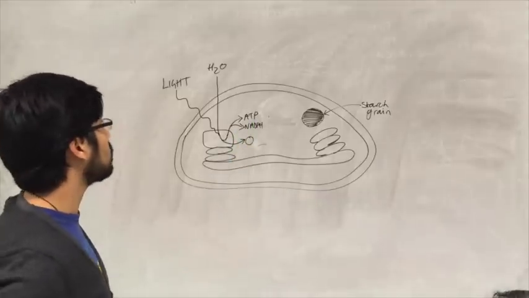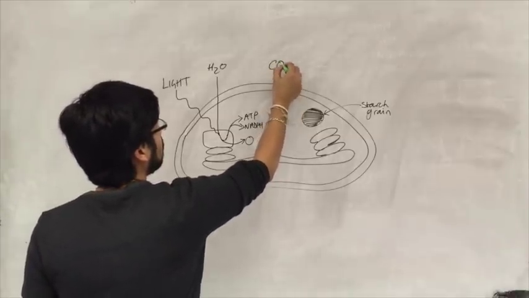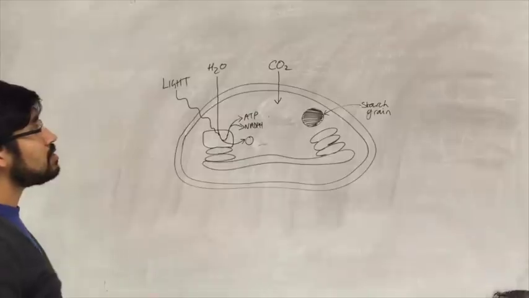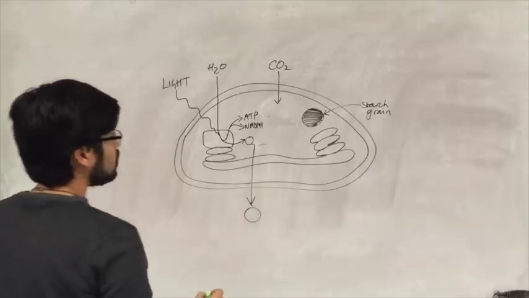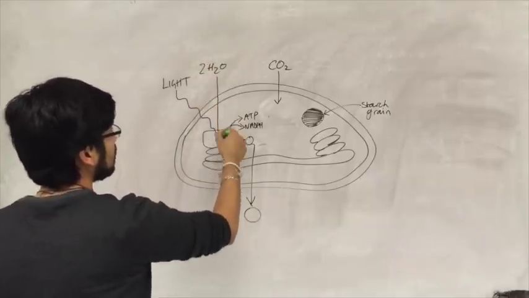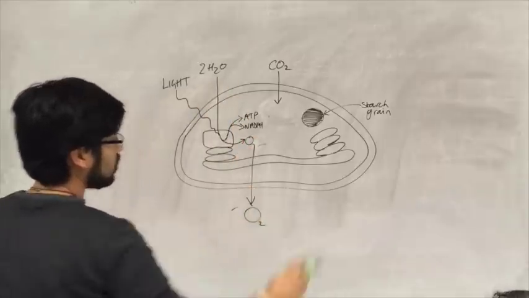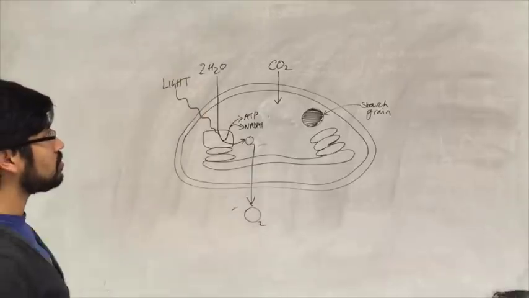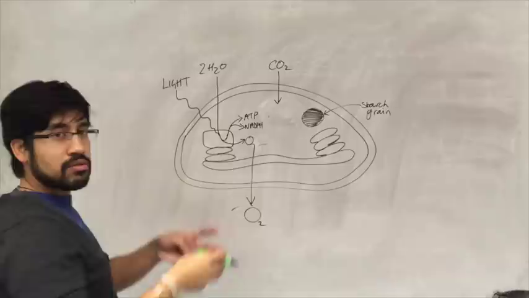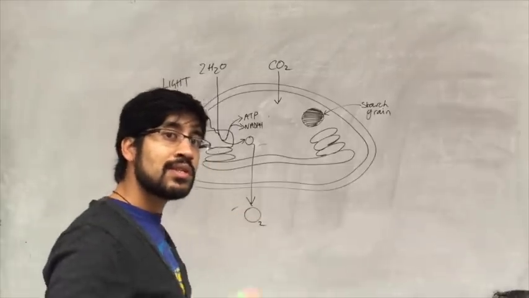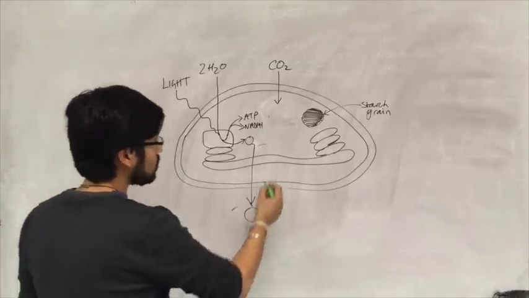That is only half of the story, because remember, what else gets used in photosynthesis is CO2. So let's just show that this oxygen is being produced. Now, just for simplicity's sake, let's say that 2 water molecules will give us an oxygen molecule. So we're happy with that, right? Water, oxygen. Carbon dioxide goes into photosynthesis, and what comes out of photosynthesis? Glucose, right? As well as other things, but let's keep it simple, glucose.